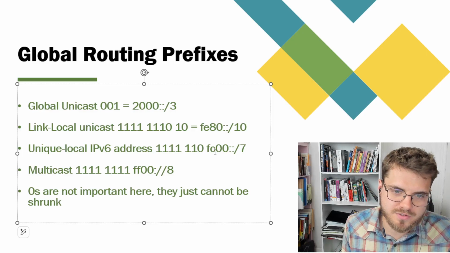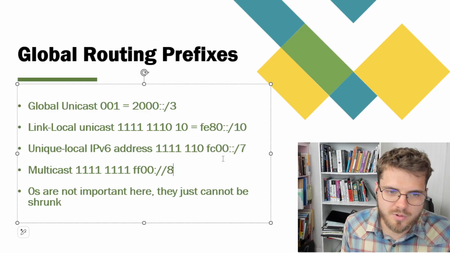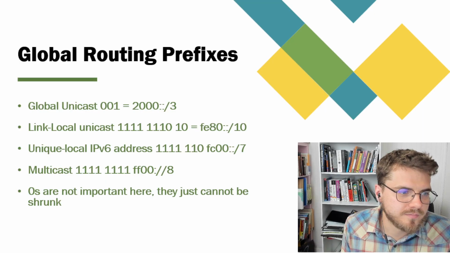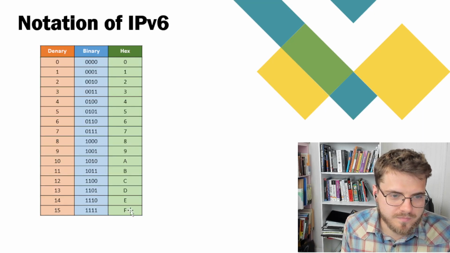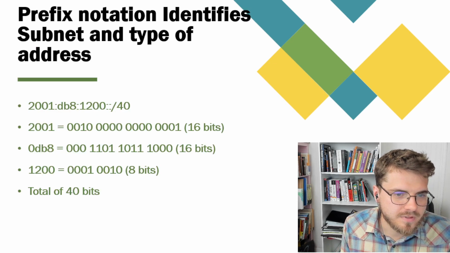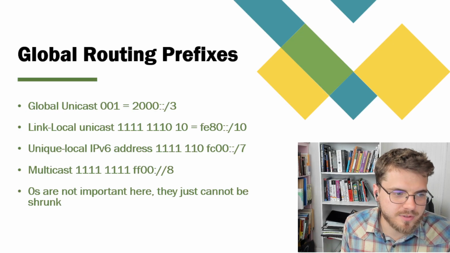It's a little confusing at first because you see FC00 and you're like, well, what's going on? The 0 is not the important part. Same thing here. FE8 is again, if you look at this, FE and then 8. That's how they came to that conclusion. So like I said, it's a little bit confusing at first.